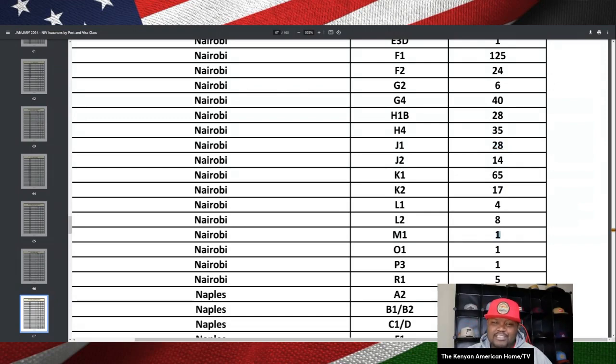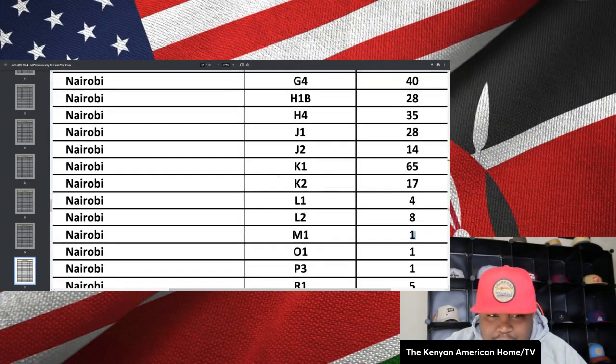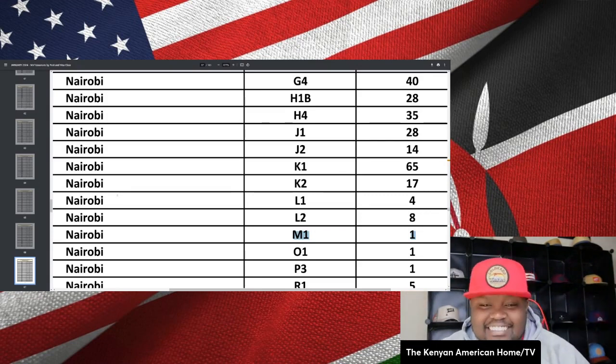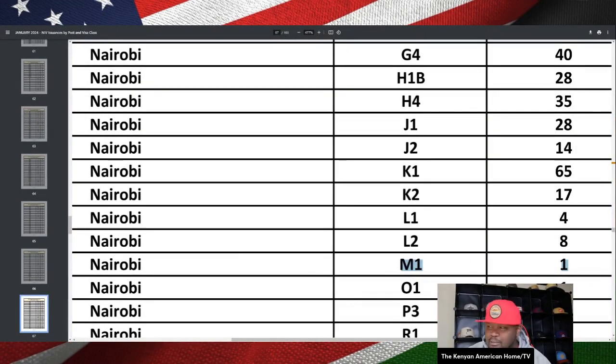I'm excited because our people don't have the education and the knowledge to know that all these visas are there, and I'm excited when people apply for visas that they did not apply for before. This number had been blank for a lot of previous months. But finally, let me make it bigger. Finally, we have an M1 visa. Someone applied and got an M1 visa. It's exciting for me. I don't know if it's exciting for you, but I'm glad, because it's a visa that is not talked about as much.